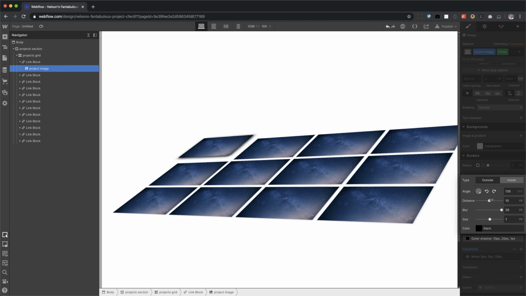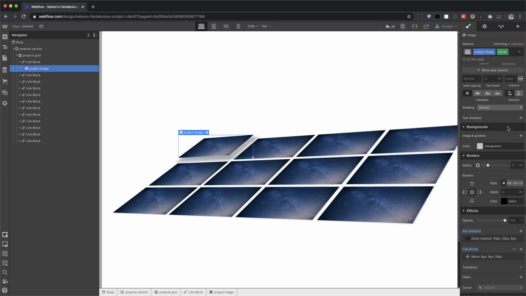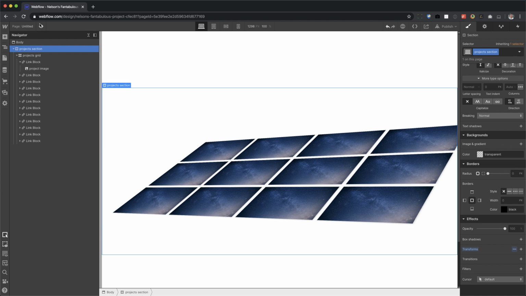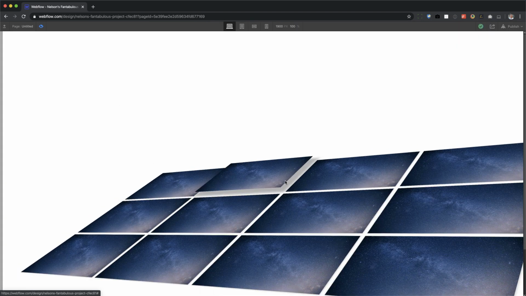I'm going to set the distance pretty far. Set the size, and we can set this color to 30. All right, so we can do something like that. And if I just click out and preview, cool, it's working already.